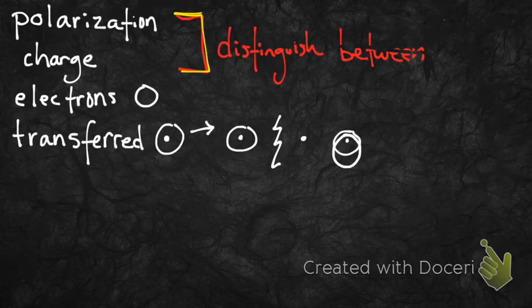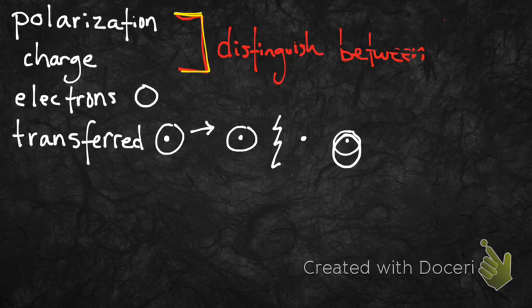So something I want you to take away here is being able to distinguish between something that's polarized and something that's charged. Charge, we're talking about electrons being transferred. Polarized, we're just talking about things being separated, but charges not leaving or entering a closed system. We have electrons being shown by circles in that circle dot model. And a way to show that electrons are being transferred is in this diagram here.